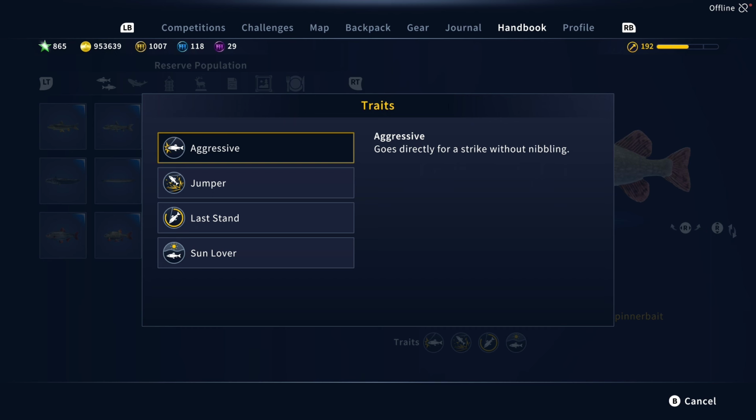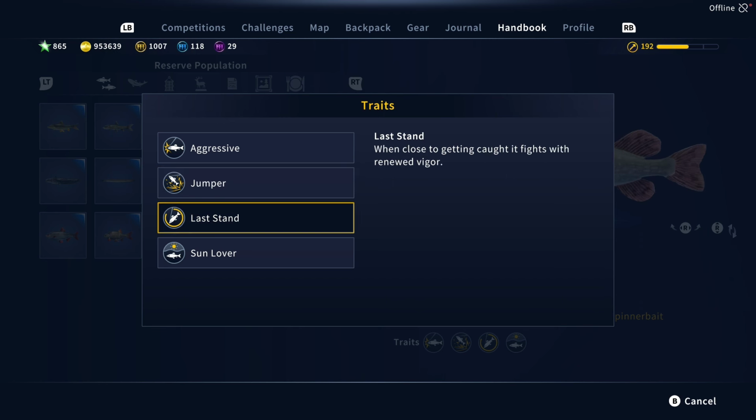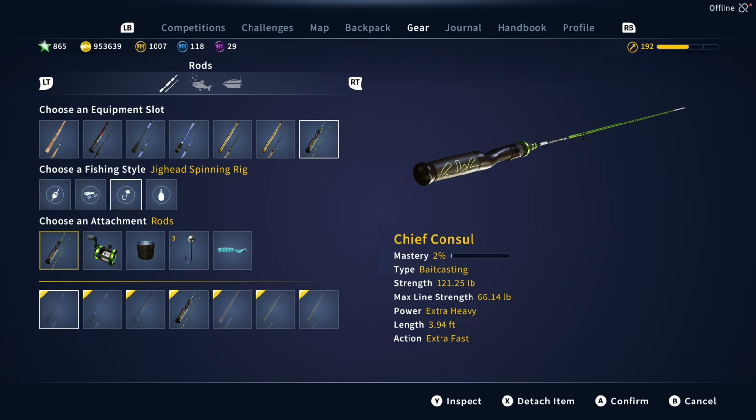For the traits, it's aggressive. There will be no nibbling. It's a jumper. If you see a big one, target it. Expect a tough fight. And we're going to be fishing during daylight hours. For the bait and lure preferences, I like grub, and you'll notice there is no bait feeding option. The maximum size for Northern Pike in Spain is 27 pounds.